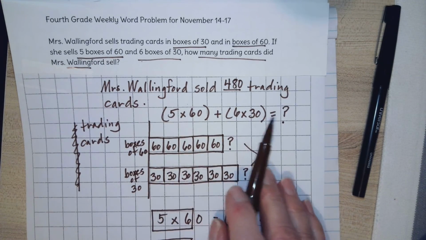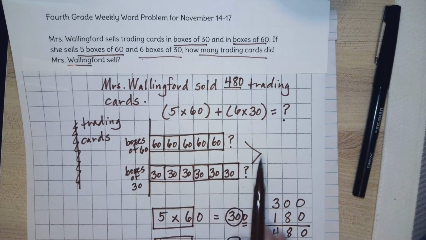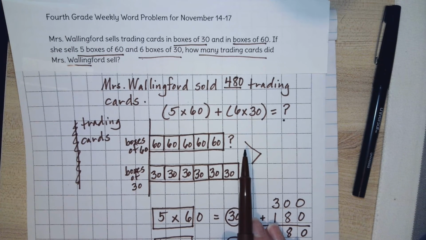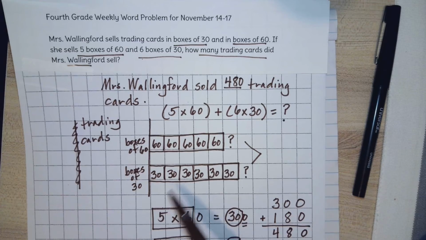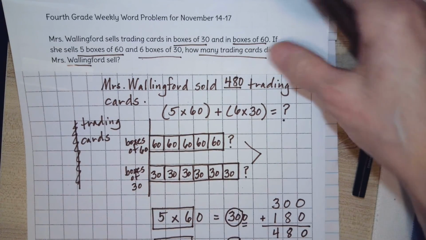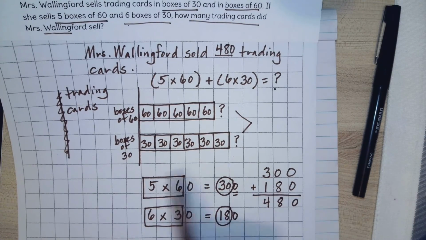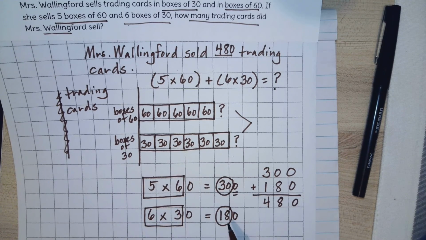So again, we have our word problem, we have our answer statement, we have an equation that helps us to see what we need to do. This is our bar model, which is representing what we need to find. It's not a strategy to solve, it's a representation, it's a drawing, it's a model. And then our actual strategy to solve it.